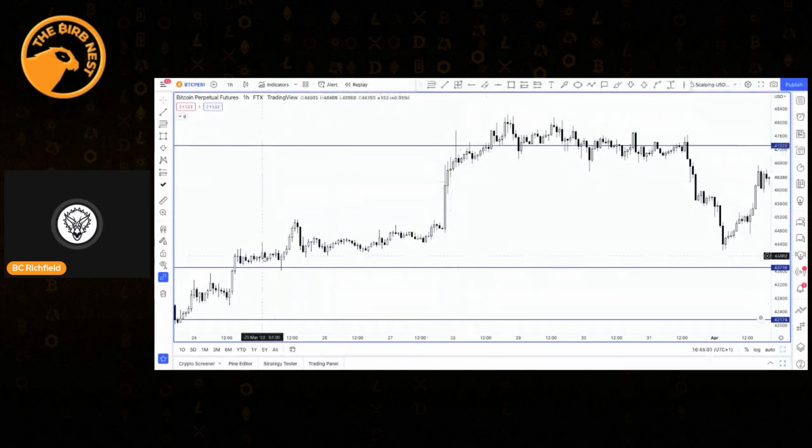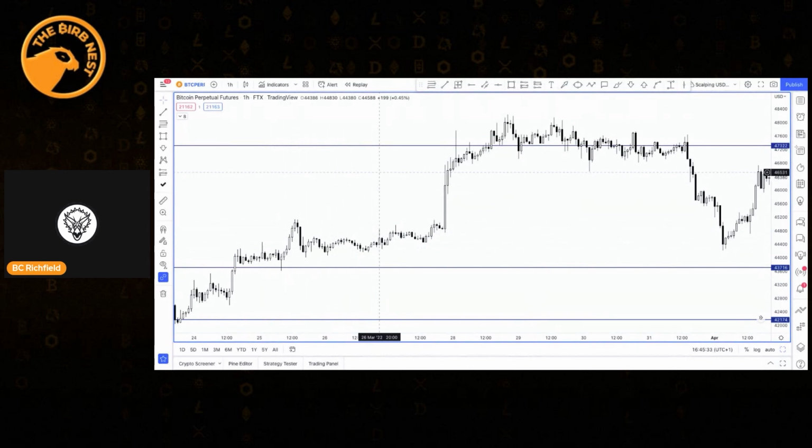So if our theory is that we want to get in here, what do we want to see? Well, the first thing that I'm going to do is keep my chart with just purely the price action. And I want to see a clear break above this, but then I want to see a break of the high that breaks this level. That's because what that tells me is that price has broken above, it can hold this level, and then the probability of it moving up is higher. And we want to take high probability trades.